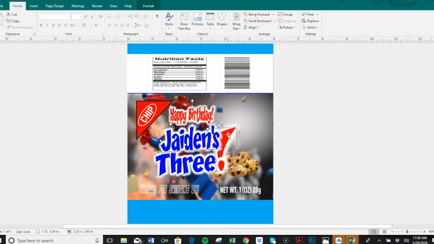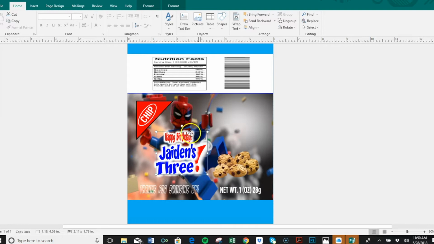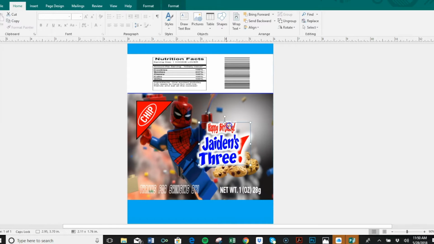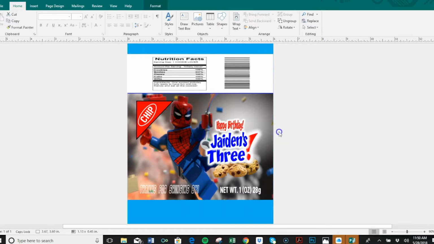Or you can grab all of this and group it. You can make it smaller, like this. And then just kind of bring it here, turn it a little bit, because it doesn't have to be center. This is where you get to be creative and mess with it a bit on your own. Oh, I like that. Hope you guys like it. I like it a bit.